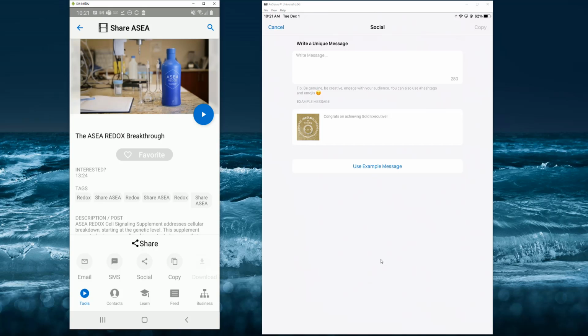Now, anytime we're dealing with social media in this app, it wants it to be unique, right? I mean, we see a lot of social media posts that are the same or spam, and so this app is designed to be unique and authentic when we're posting on social media, so that Facebook and other algorithms out there see this as a unique post and makes it more viewed on an easier basis, right?